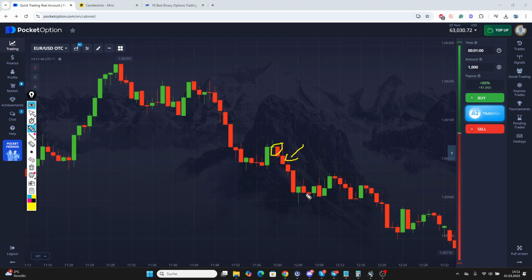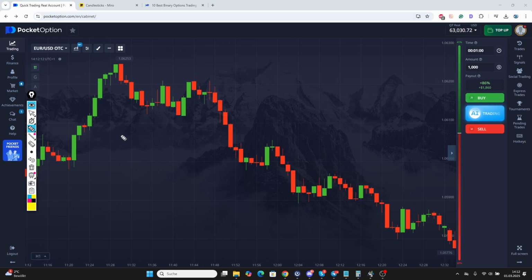Color change. Here we have a smaller color change. You could trade this candle, but be careful. Here's a wick. You could go in here, loss trade. Then you see after this color change, you would trade this candle, win trade. You would trade this candle, win trade. You would trade this candle, not good. Here you could also go in.